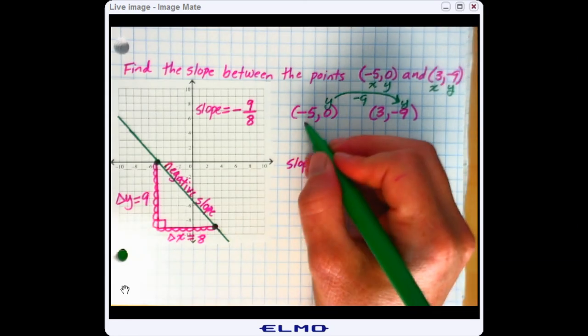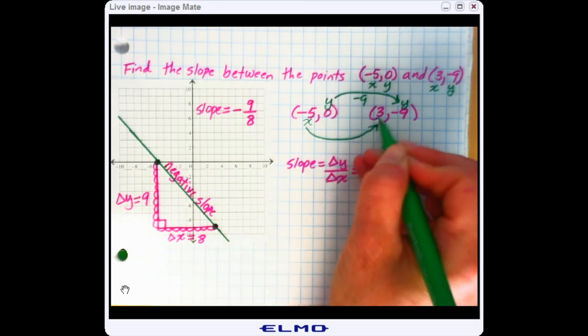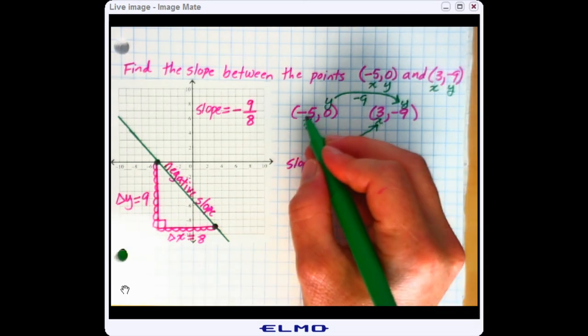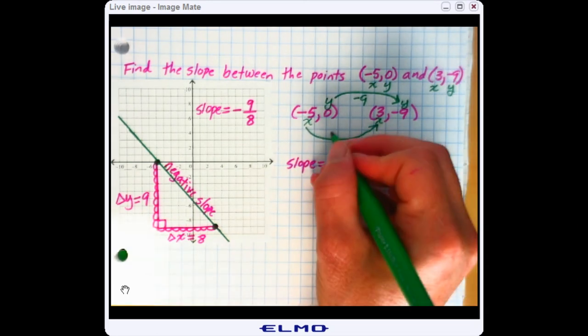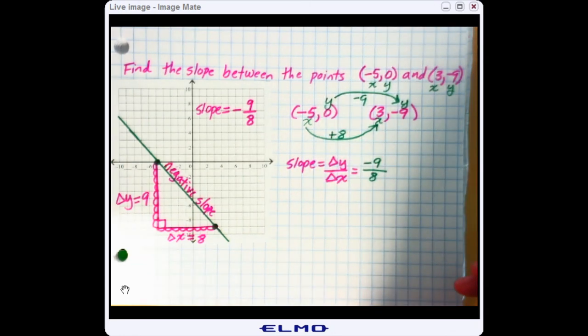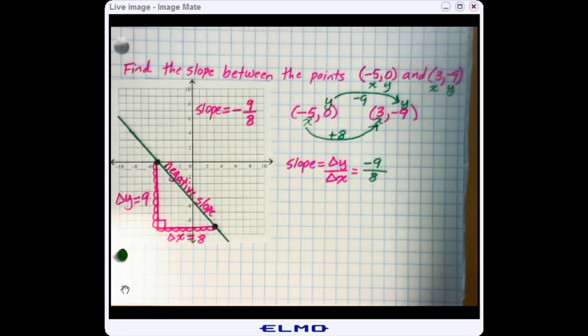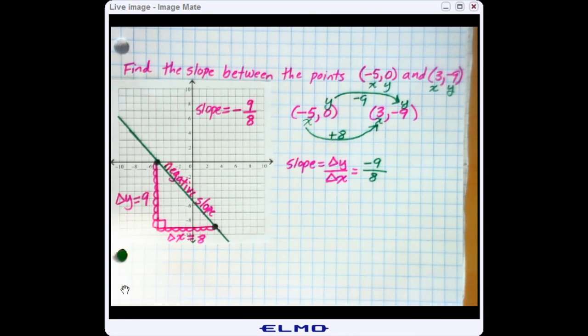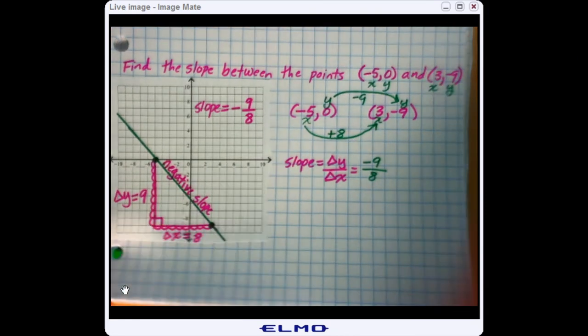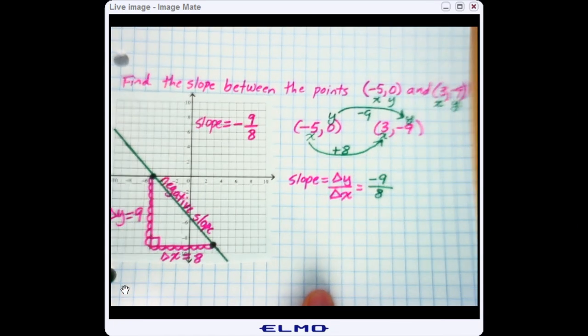And then here I went from my x value of negative 5 to the x value of 3. And I see that from negative 5 to 3, I will have increased by 8. So I will have gone up 8 there. That's my change in x. And again, there's nothing to reduce here. So there is my final slope of negative 9 over 8. So there you have it. 2 methods to find slope, based off of the definition of slope of our change in y values over our change in x values.